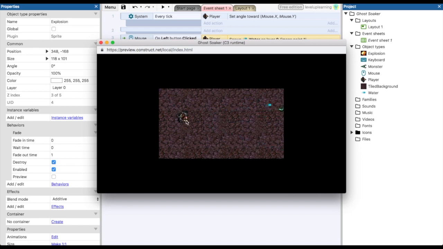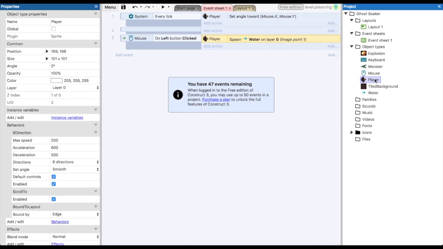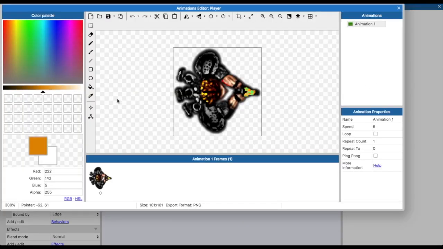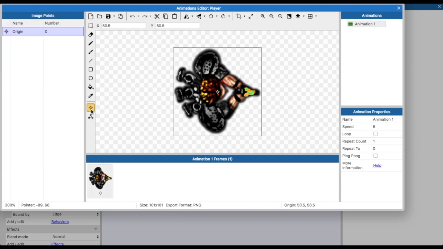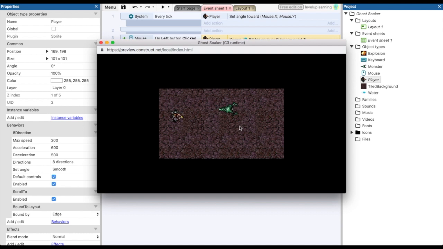Notice where the actual bullet is coming from. It looks like it's coming from his mouth if you look closely. All right, we don't want that to happen. So we're going to need to go into the player sprite where the editor is. This looks kind of like a target right here. If you click on it, it's going to show you where the point of origin is for this sprite. So we're going to move it to the front of our little Super Soaker here and then save that. Now let's run our game again and see if the bullet is coming from our, yeah, there, that's a lot better.